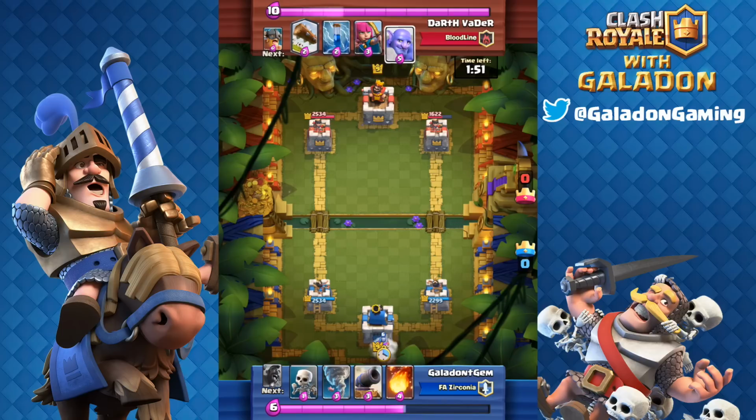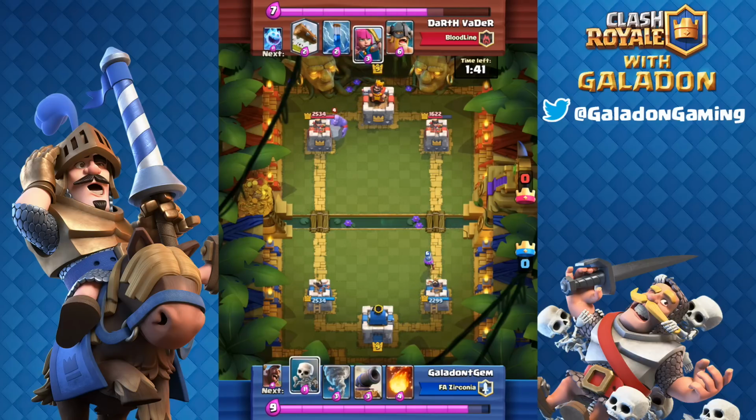Alright, so we're under 2 minutes. We haven't pulled the shot yet, but it's going to happen. Here comes the bowler down the left lane. I've got my musketeer already gone to the right, trying to work on that damaged tower. And with my Hog Rider right here, I'm going to put pressure on him so that he can't add to the push on the left-hand side.